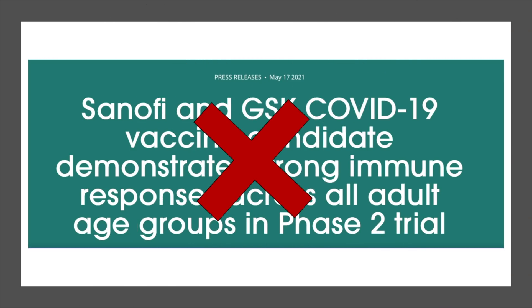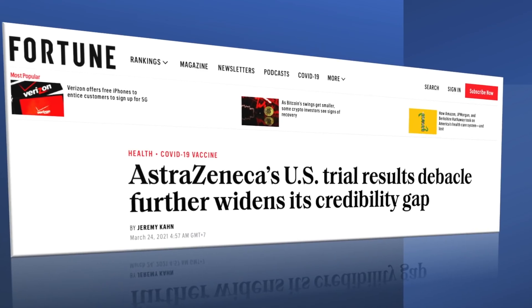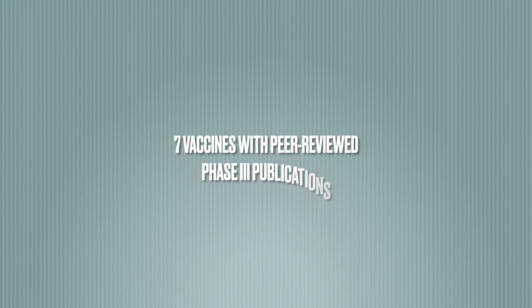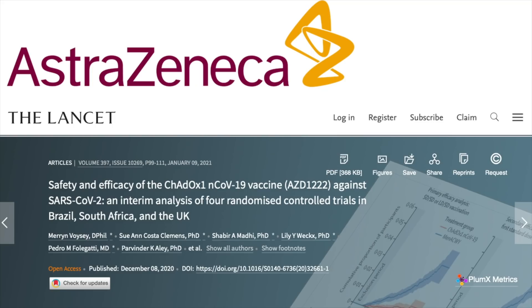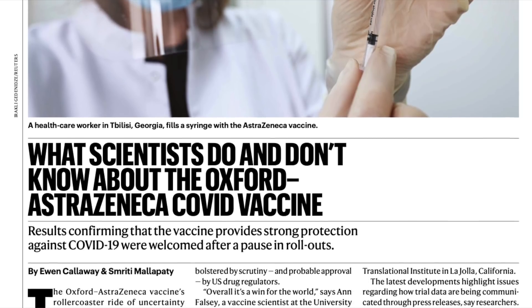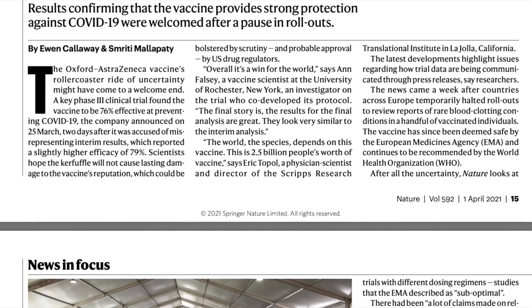Importantly, this nuanced information cannot be communicated by a pharmaceutical company's press release. We've seen several cases where a pharmaceutical company, notably AstraZeneca, has announced effectiveness numbers and later had to walk back those comments. As of June 1, 2021, only seven vaccines have published phase 3 trial data in a peer-reviewed journal. Those are Pfizer, Moderna, Sputnik, Johnson & Johnson, and two from Sinopharm. AstraZeneca is the seventh, but that study is really an outlier. The AstraZeneca study included a lot of irregularities where they deviated from the protocol, mixed and matched several dosing strategies, and used a sample size substantially smaller than the other phase 3 studies.